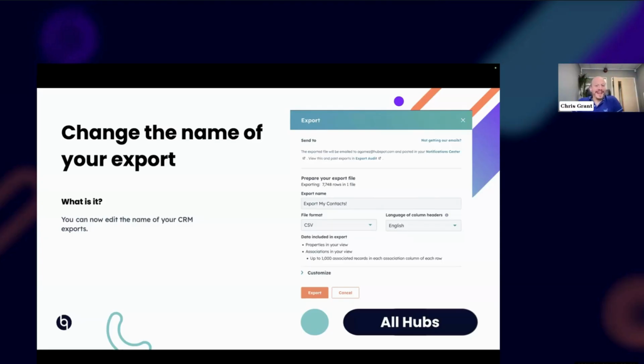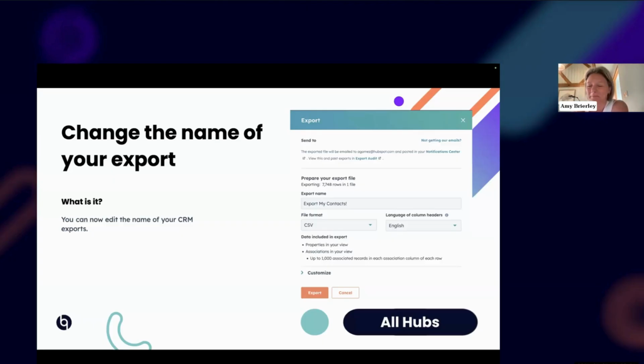Oh yeah, why not? So this one again, small but mighty. I think from a marketer's point of view, I feel quite passionate about this one. When you are preparing to export the file out of HubSpot, you can name the file. So no longer do you get the system generated file name, which you may then update later. You can do it directly in here. Again, love this one. A little bit of time saved.